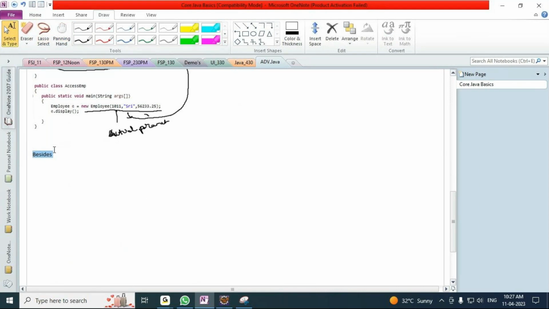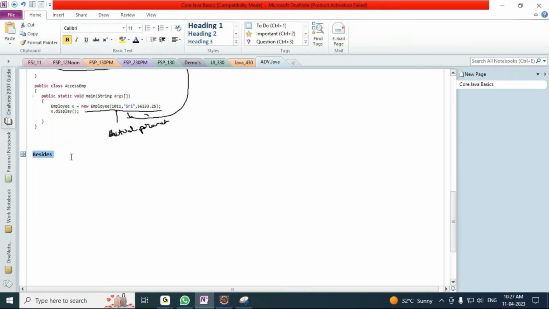Besides class and object, any object oriented programming language will be following the four principles.